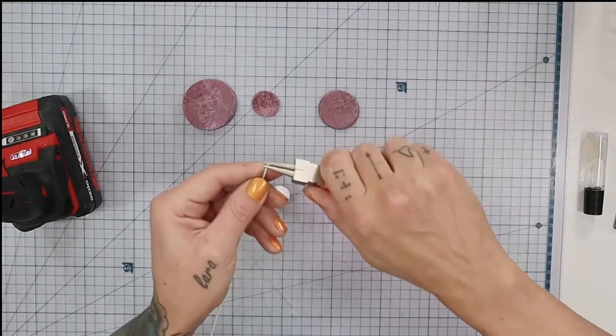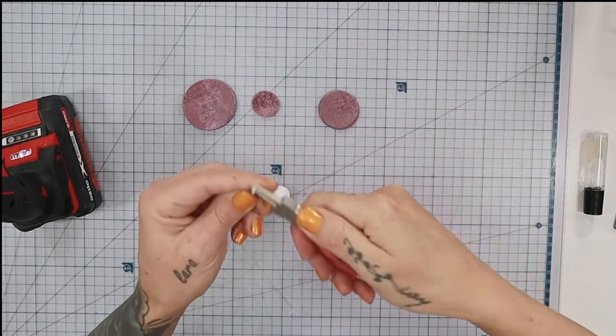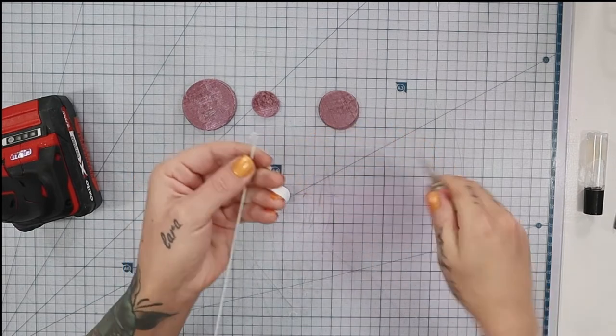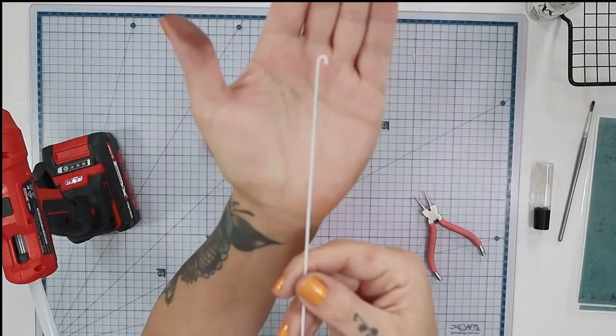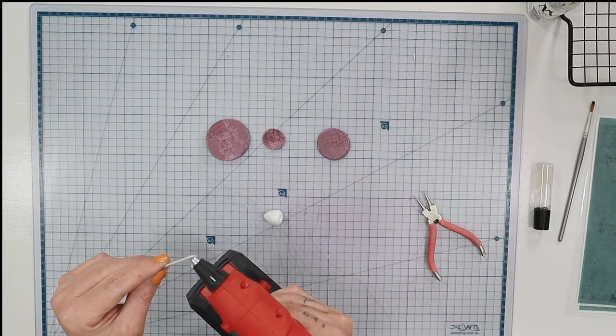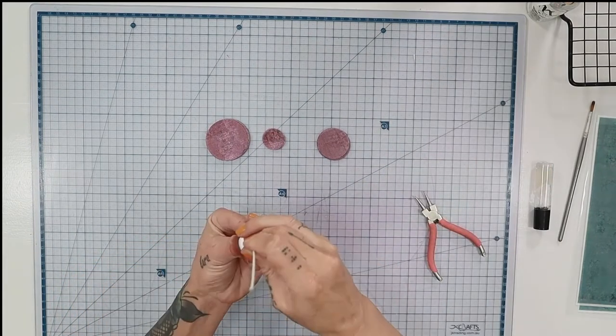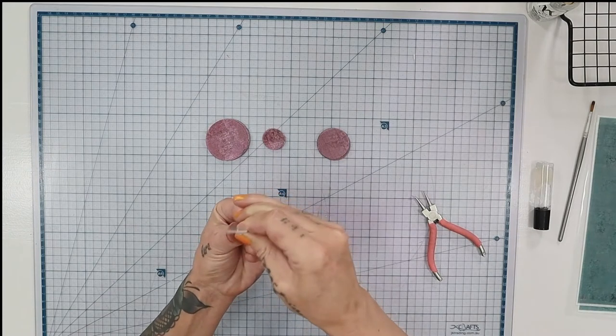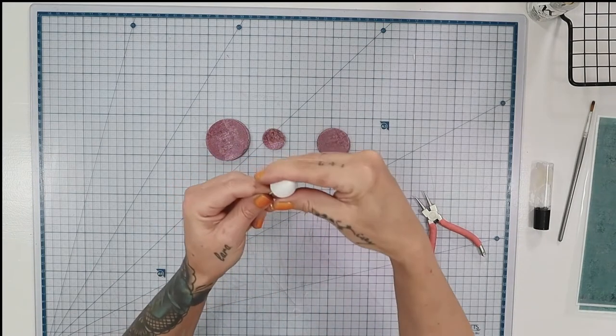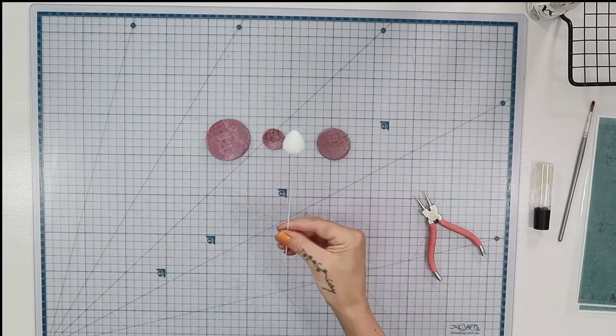Once again, you can go ahead and do this freehand and there are many ways you can color wafer paper, like airbrush, petal dusts, but this is the way I chose. I love the mottled color. Now, I'm preparing the center of my rose. I've got some 18 gauge wire here and I'm making a little hook in the end with some needle nose pliers, just like that. Adding some hot glue to the end and I've opted to use a foam rose cone. You can make this out of gum paste. That would work just fine.